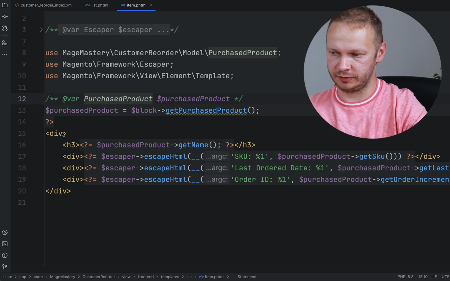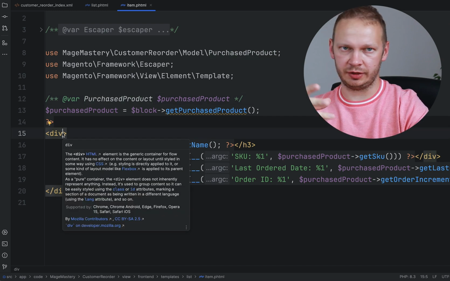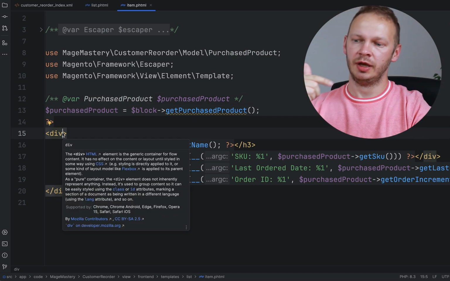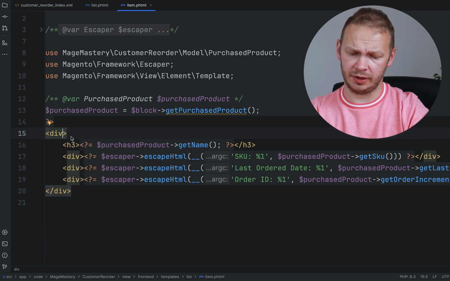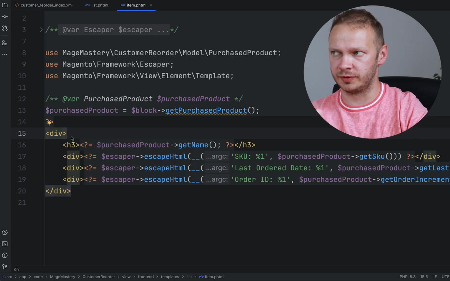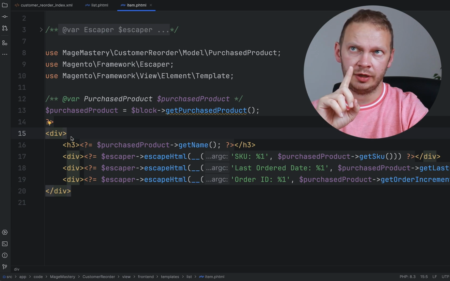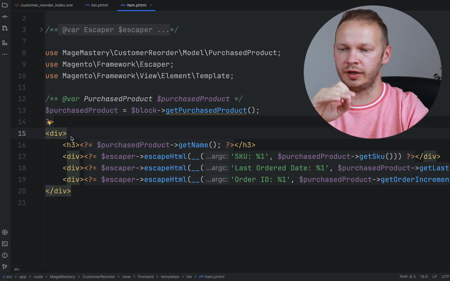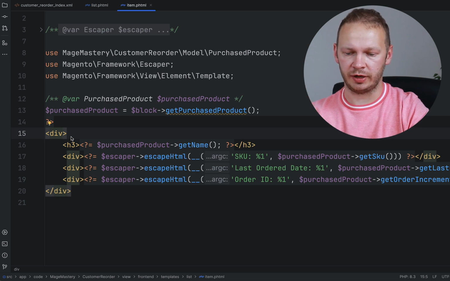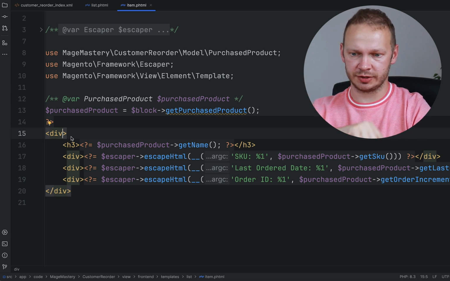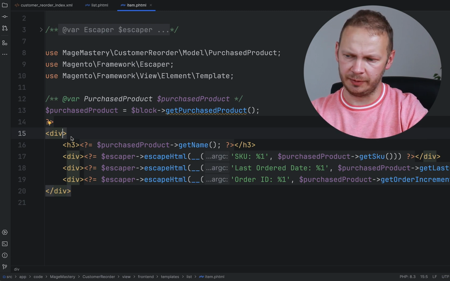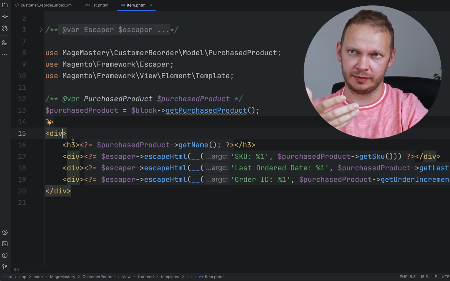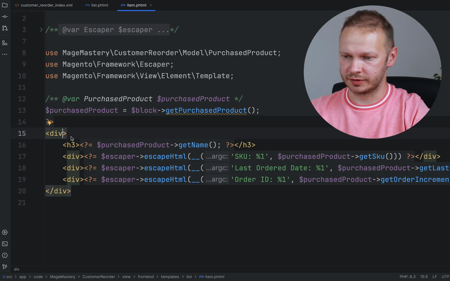In future, I'm going to add some styling in order to make it look nicer, plus an add to cart button, because the whole purpose of this extension is to provide easy access to historical products that were purchased by a concrete customer, and a page from where this customer can click just a couple of times to add different products to cart and speed up the checkout experience.